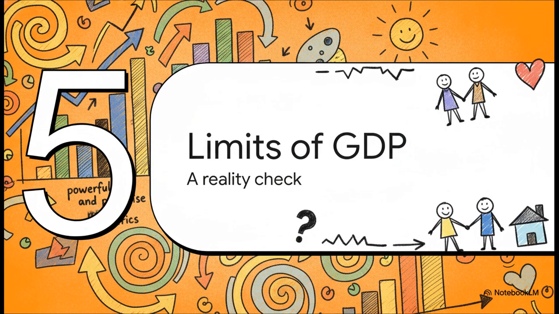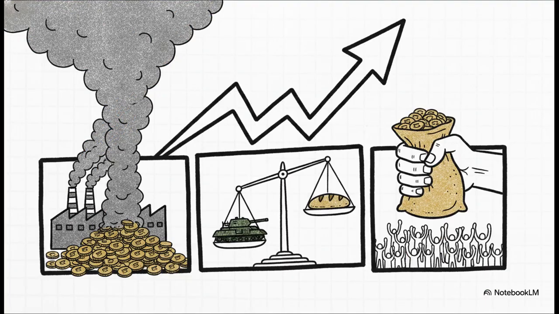Finally, Section 5, the limits of GDP, a much-needed reality check. Because as powerful and precise as these metrics are, even our finely tuned factor cost calculations, we need to be honest here. Why don't these massive numbers perfectly equal human happiness or total societal welfare? Well, think about it. If a country's GDP rises due to rampant pollution that requires massive, expensive cleanup efforts, or if they're building millions of dollars in tanks instead of baking bread, the economic metric goes up.